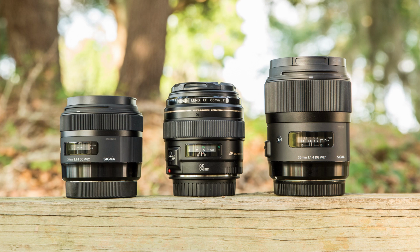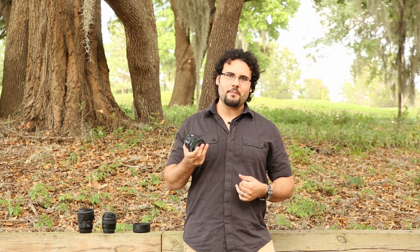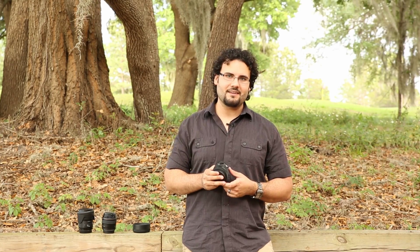So I think the Nikon version of a 35mm is going to be an f1.8. The Canon is an f2. Neither one of them gets anywhere close to this as far as build quality goes. Neither one of them are going to open up to f1.4. So let's take a look at some of the results and see how this lens holds up at f1.4 to see if it's worth shooting at that.